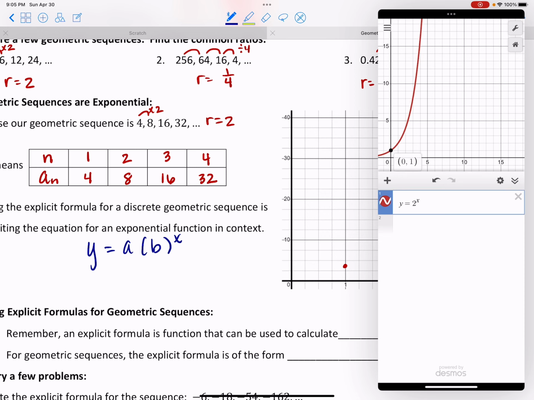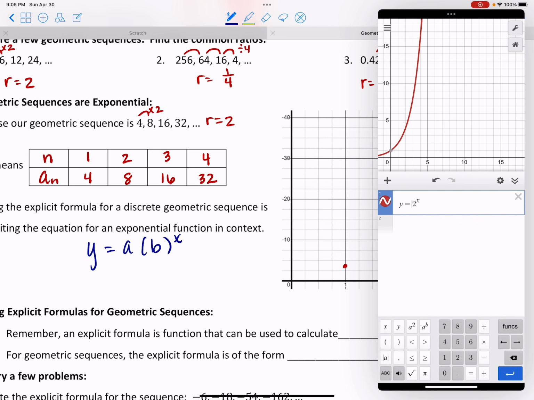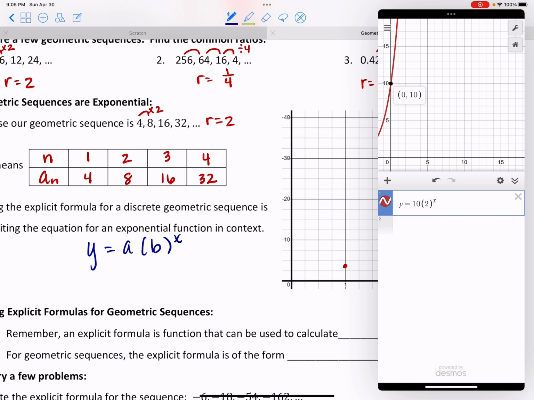And we know that if we made this number in front here something other than 1, like right now it's a 1, it crosses at 1, if I change this number out here to a 4, then remember, anything to the power of 0 is 1. So if I raise 2 to the 0, I get 1, but now I'm multiplying by 4, so I see it cross the y-axis at 4. Or if I change this to a 10, now it's going to cross up here at 10. So that would be the starting point on the y-axis, and then b is our growth factor, okay?